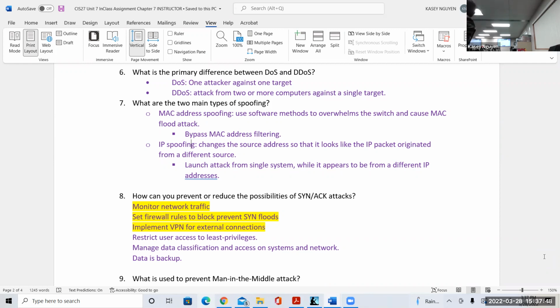So high priority, highly sensitive data needs to have higher permission control and less user access to it. Okay. And then we want to make sure of data backup. So those last three things, a lot of it is just reactive. Okay. But the others are more preventive, the highlighted areas. Okay, any questions?